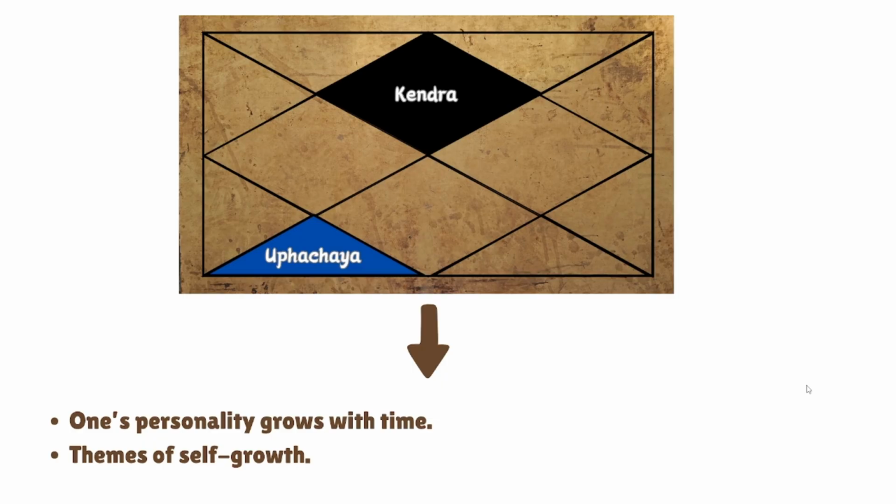So when the Kendra house or the Trikona is getting linked to a Dusthana or an Upachaya house, it is kind of a mixed placement. Because it is a Dusthana, but because it is an Upachaya, eventually things will get better with time, because you will be better equipped to deal with those scenarios. First house is a house of your personality, so your personality is also going to grow with time, as and when you are able to deal with and overcome all the tribulations that come your way. Themes of self growth are also there with this placement, because with each and every obstacle that you conquer, you are going to grow tremendously.